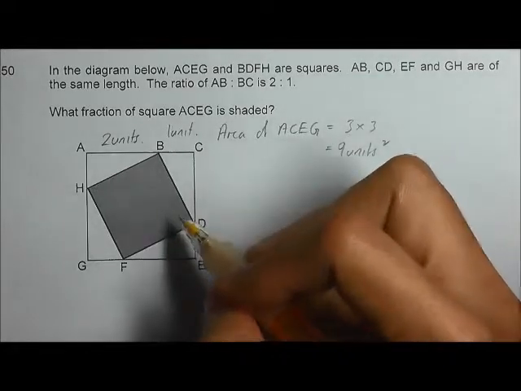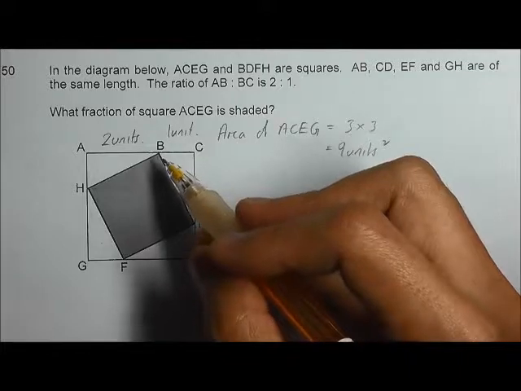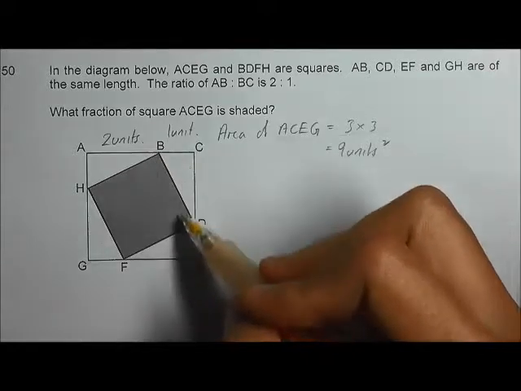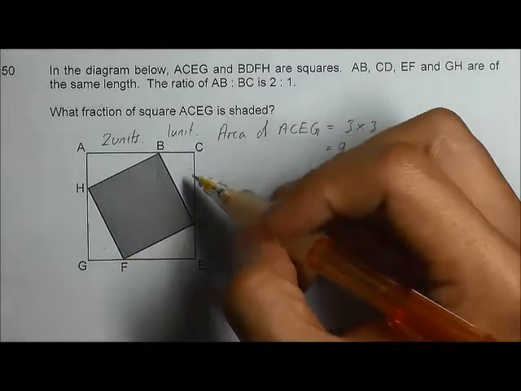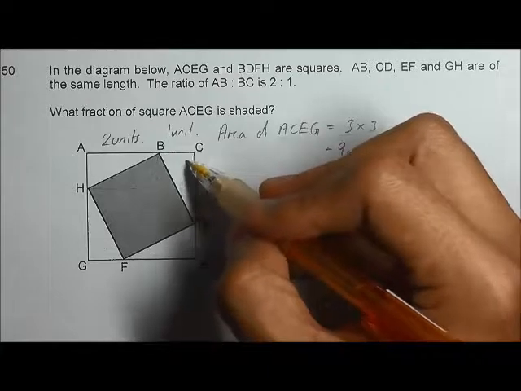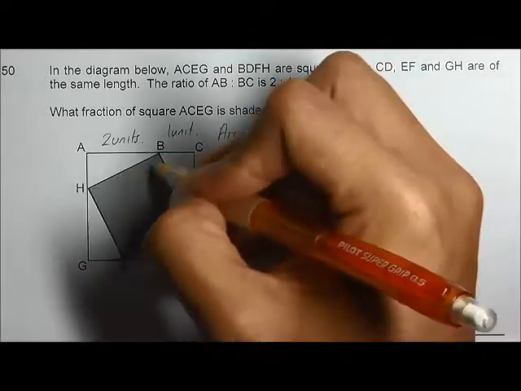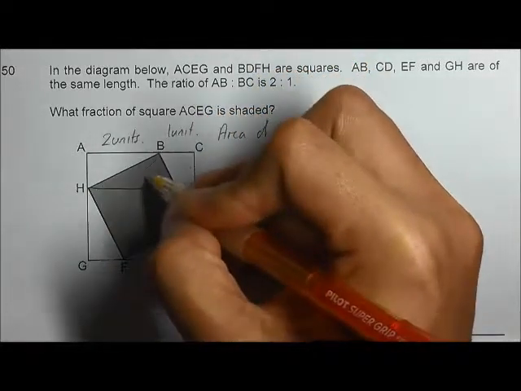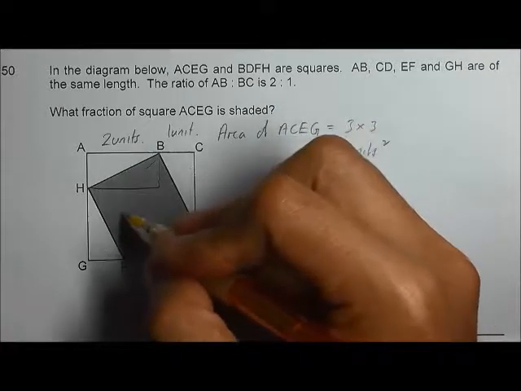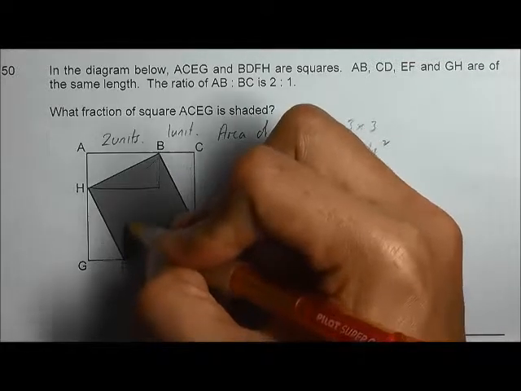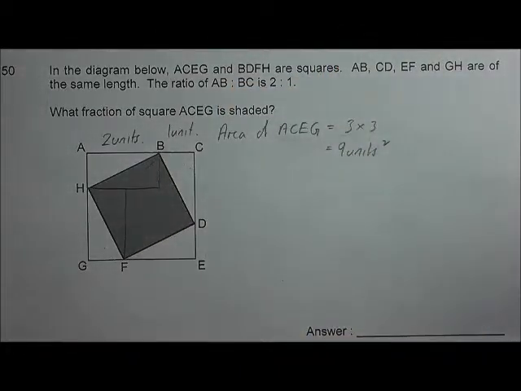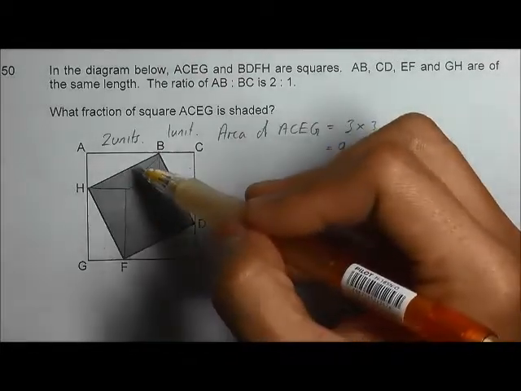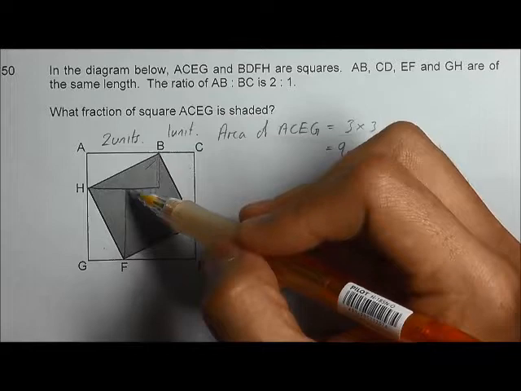And now we want to look at the area of the unshaded region. So the unshaded region is made up of 4 equal triangles. So if I were to shift this unshaded triangle here, we see that we can form a rectangle. So if I were to shift it here, I can form another rectangle. So the total area of the unshaded region is equivalent to the two rectangles down here.